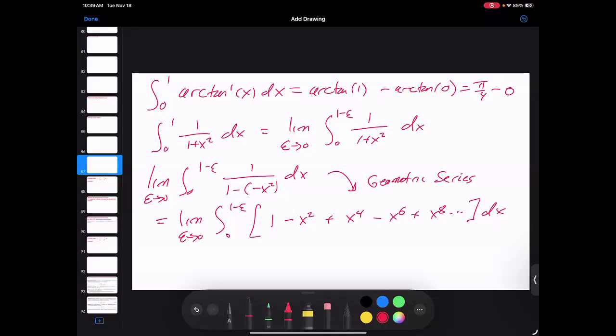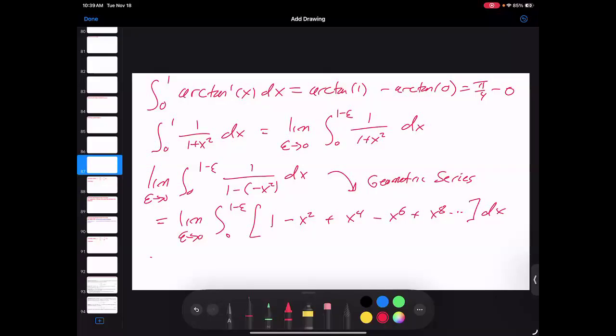And this is why I am being very careful. I'm going up to 1 minus epsilon. Because as long as I go up to 1 minus epsilon, I can show that in the limit, if I go very, very deep into that sum, eventually all the terms are going to become very negligible. Even if epsilon is really small, eventually I'm going to raise it to such a large power that it becomes small, and I can show that the contribution is negligible. If, however, I went all the way up to 1, then when I'm trying to expand this, it's 1 minus 1 plus 1 minus 1 plus 1 minus 1, and that has trouble.